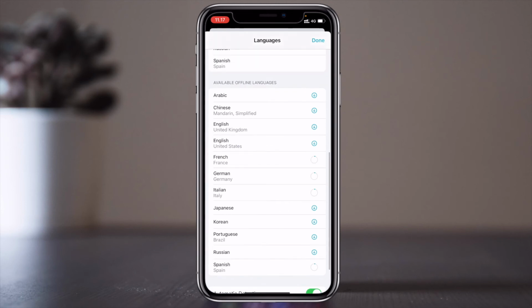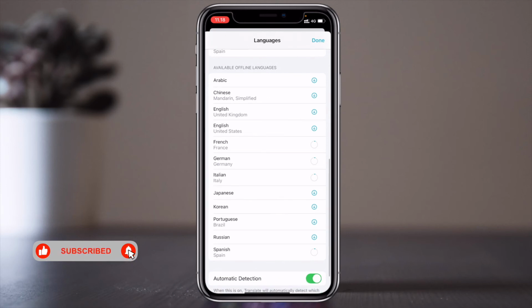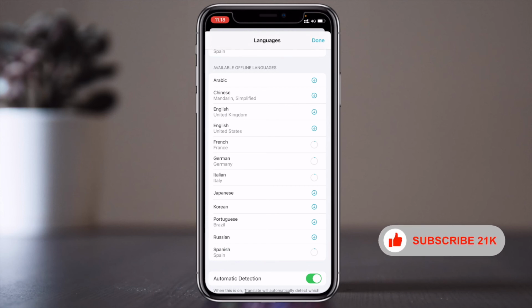And one more example, you can download those languages, so you can use this application offline. That's why I'm downloading languages like French, German, Italian and Spanish. In future, for example, if I go to Germany, I will need some German communication in that particular area or region. So for traveling purposes, I've downloaded French and Spanish and will learn some basic things.